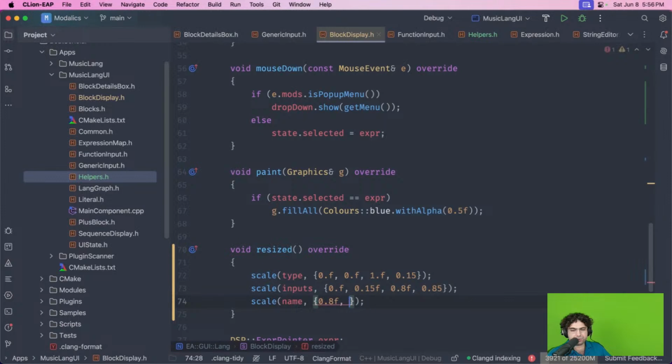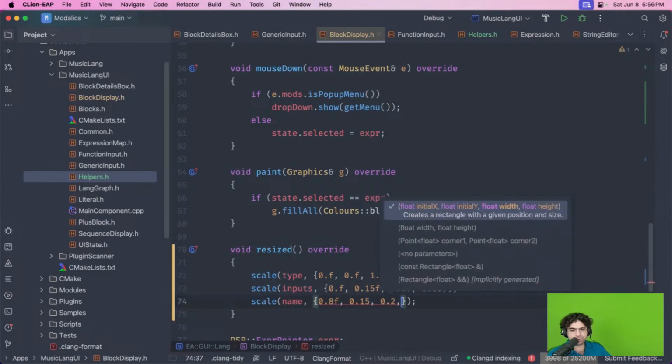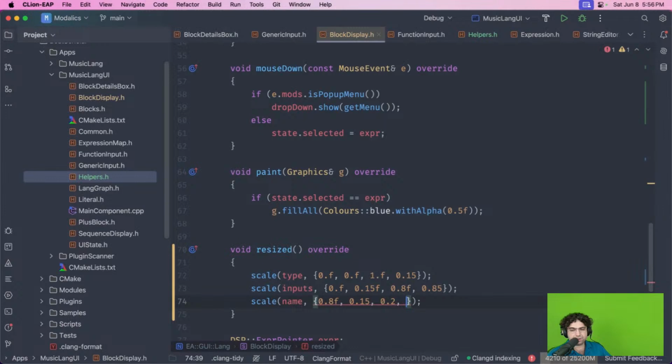But from the top it starts from 0.15. Right, this is where it descended. Yeah, 0.15, and then width is 20%, and then height is 0.85f.